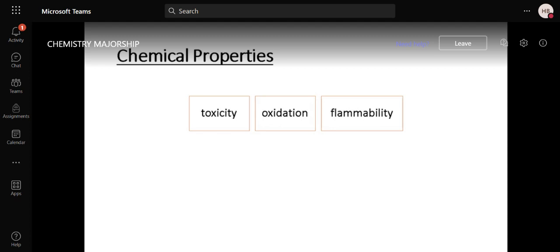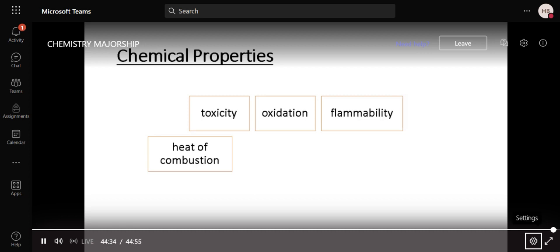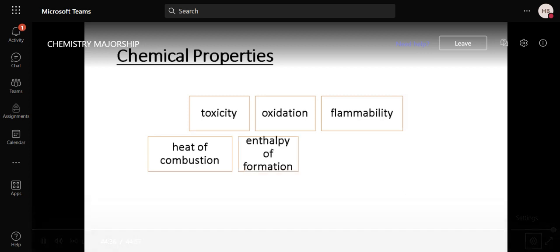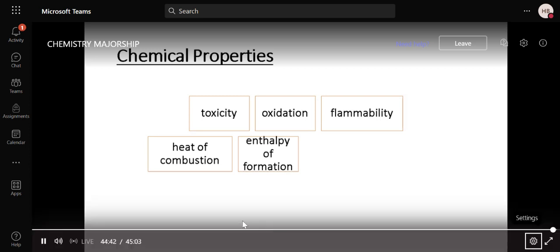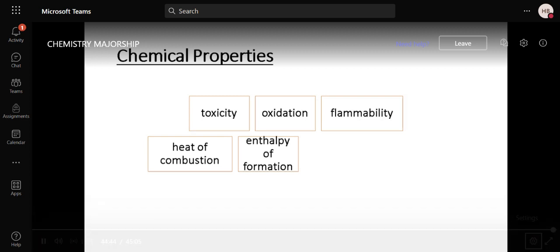Okay? So for us now, alam na natin, pag nakita mo yung material, plastic yan, flammable yan. Papel yan, okay. Kahoy yan, okay. Ganon. So, may idea ka. Okay? Next, heat of combustion. Okay? This is a property that you can only measure or determine if you allow the substance to go through chemical reaction. Enthalpy of formation. Siyempre, obviously, formation kasi it is going through a chemical change.